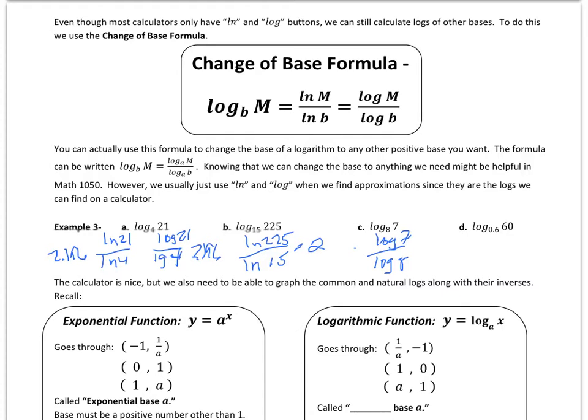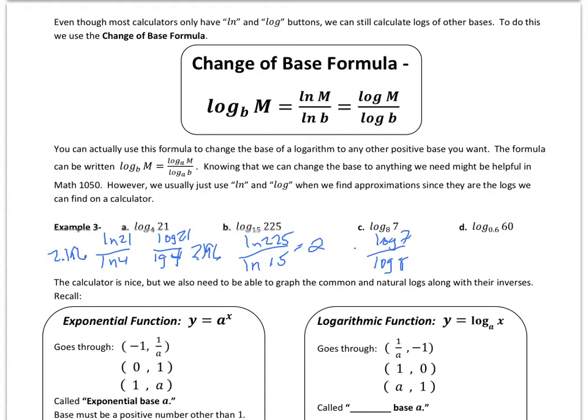How come we don't just take a log 8 and then 7? Because that's not how it works. And we don't have a base 7 button on our calculator, so we have to use a change of base formula. So that won't calculate into a number? Yeah, sure it will. Let's just do ln 7 divided by ln 8, or log 7 divided by log 8, doesn't matter.